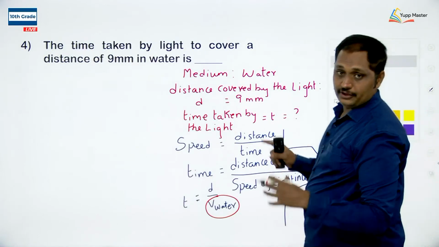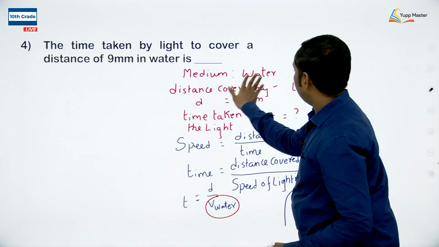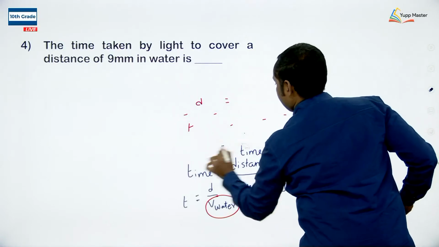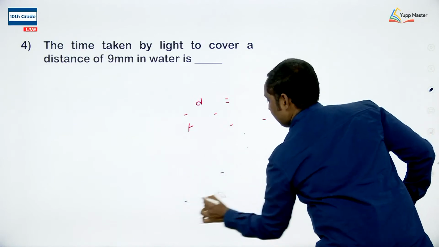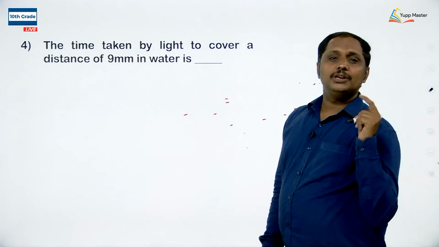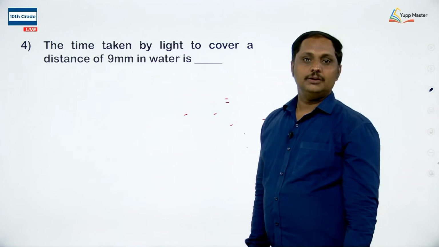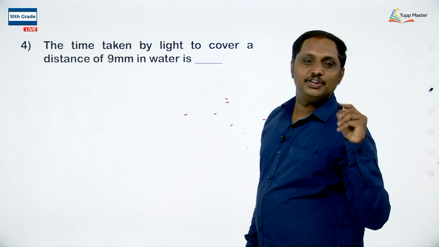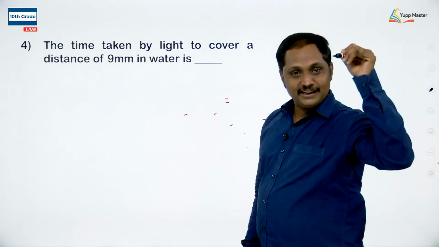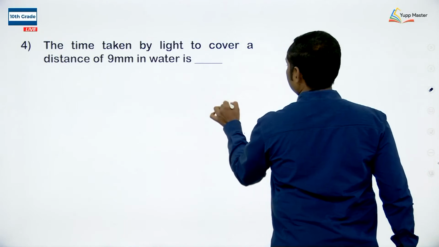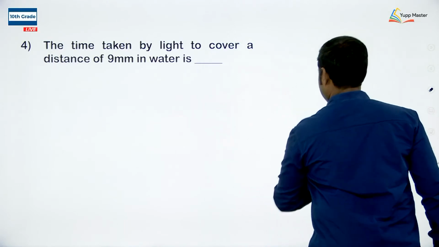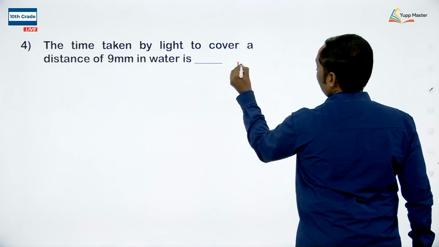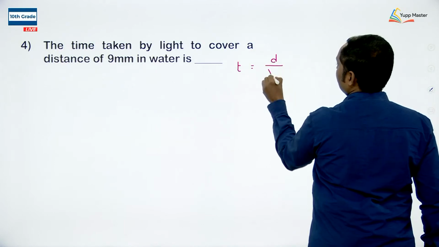I am going to erase these things because of the limited space. Please have a look. Now, consider the relation among refractive index and speed of light in a particular medium: mu is the ratio of the speed of light in vacuum to the speed of light in that medium, right. Now we have obtained that T is equal to d by V in water.